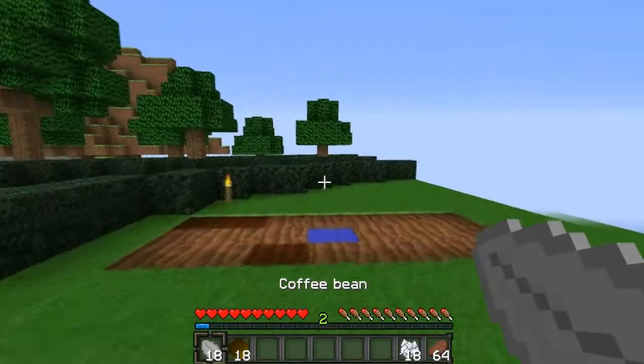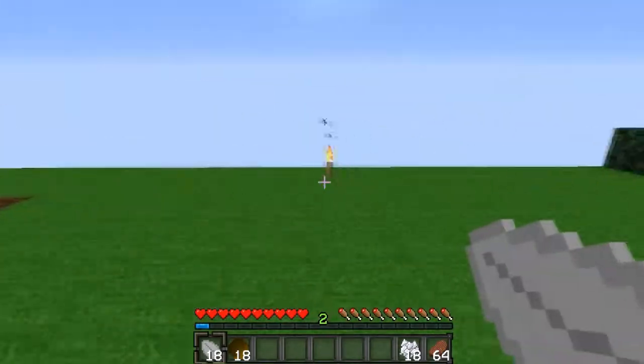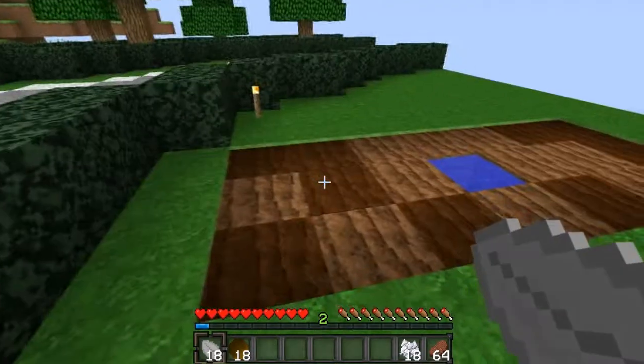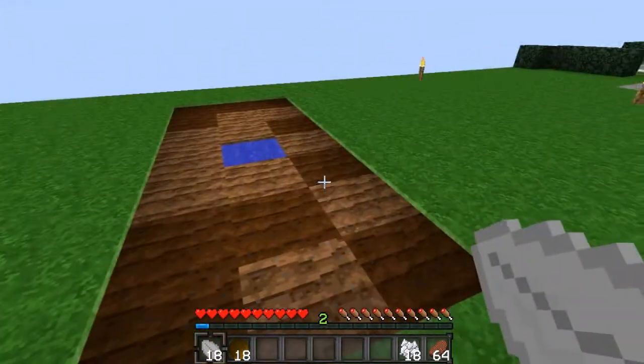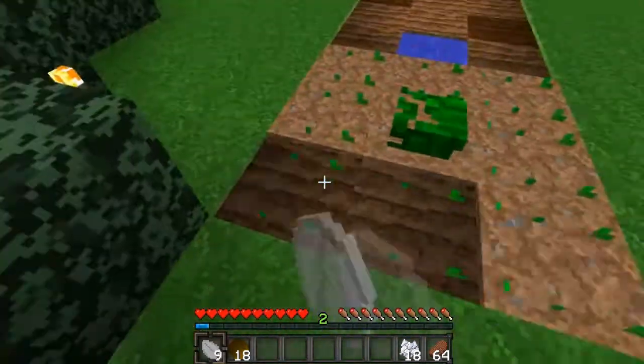Now, basically, what I'm holding here is some coffee beans and tea seeds. To get these two, you basically have to punch some grass to get one of these. Now, just like any other seed in Minecraft, you just right click, and that's pretty much how it looks.